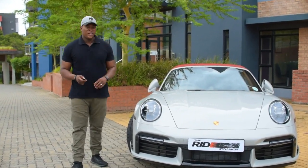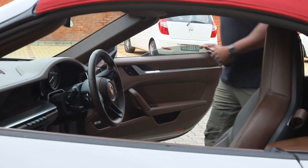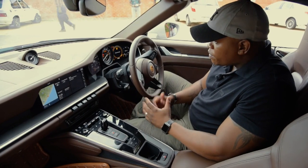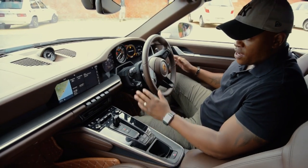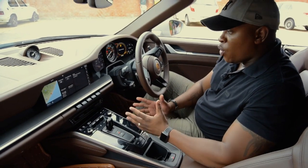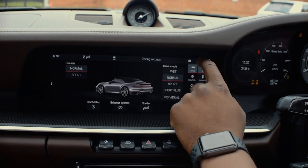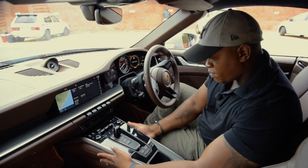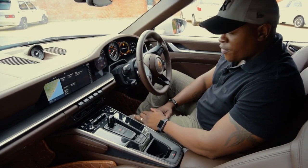So we've seen what this car looks like from the outside — it's time to have a look at the inside. Well, inside, to be honest, I'm a little bit disappointed. I expected a little bit more from a car that costs this much. But don't get me wrong, it's still a fantastic place to be in. Everything is very easy to find, there's nothing complicated about this car. You could possibly get a more sophisticated display in a Mercedes or a BMW that costs the same. But everything feels good — the steering wheel feels very solid, the materials and leather feel well made, very typical of a German car.